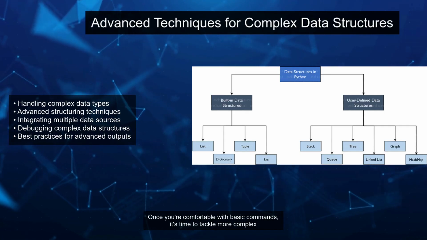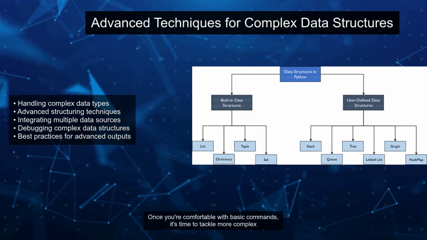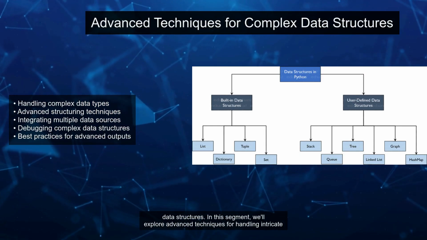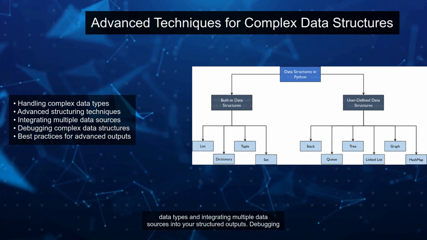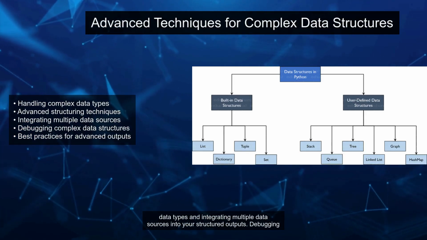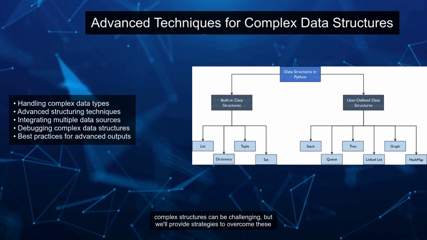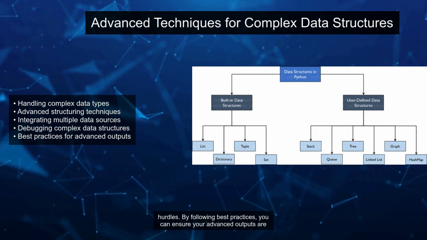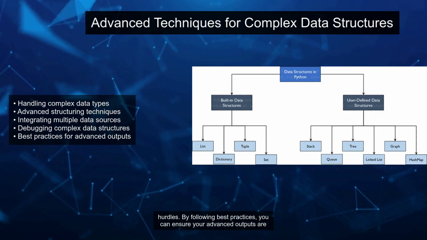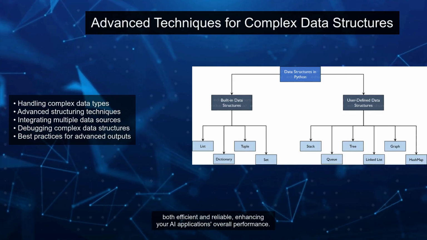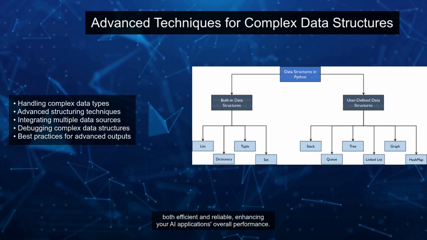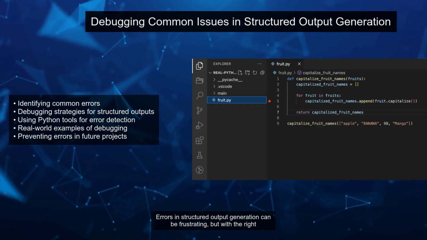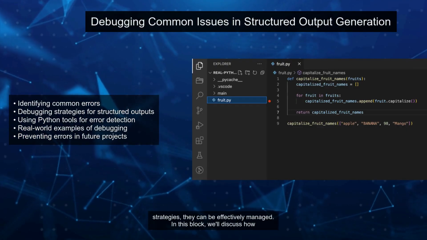Once you're comfortable with basic commands, it's time to tackle more complex data structures. In this segment, we'll explore advanced techniques for handling intricate data types and integrating multiple data sources into your structured outputs. Debugging complex structures can be challenging, but we'll provide strategies to overcome these hurdles. By following best practices, you can ensure your advanced outputs are both efficient and reliable, enhancing your AI application's overall performance.